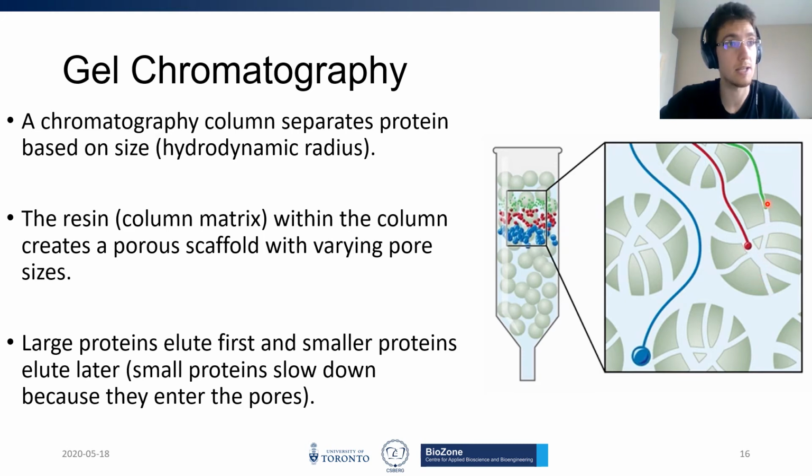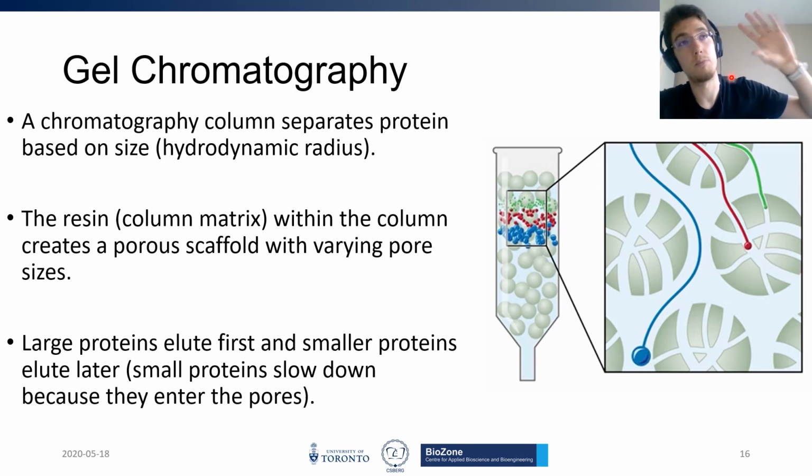As the proteins get smaller and smaller, the crevices that they can access become larger and larger. Notice how this green one can actually enter all of the crevices on these beads, whereas the red one can access a lower number of them, right? So when you're running this column, what will happen is bigger proteins elute first, and then let's call them medium-sized proteins, and then small proteins, and then tiny proteins, and that's the order in which they're going to elute.